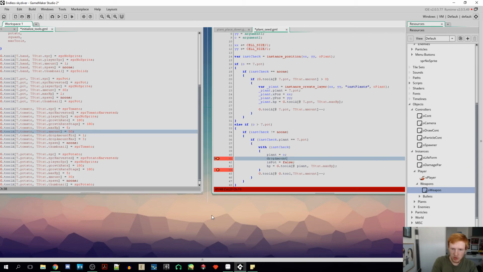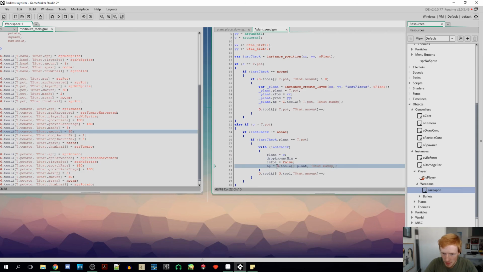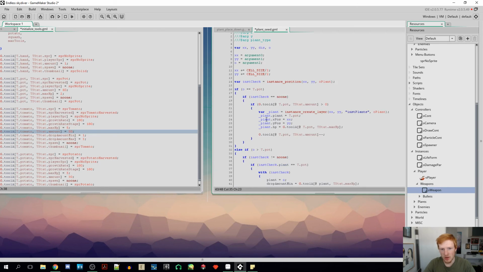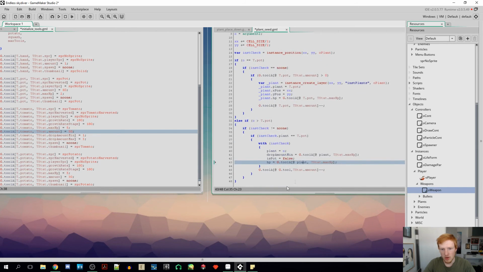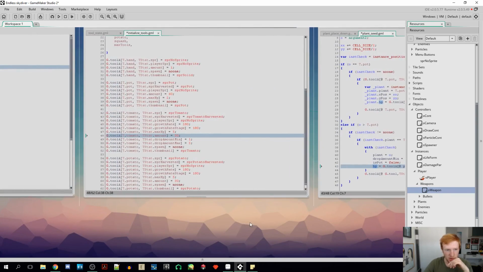Drop amount min will equal at planned. I'm really not sure what that... This right here. So the HP of the instance will then be at planned.